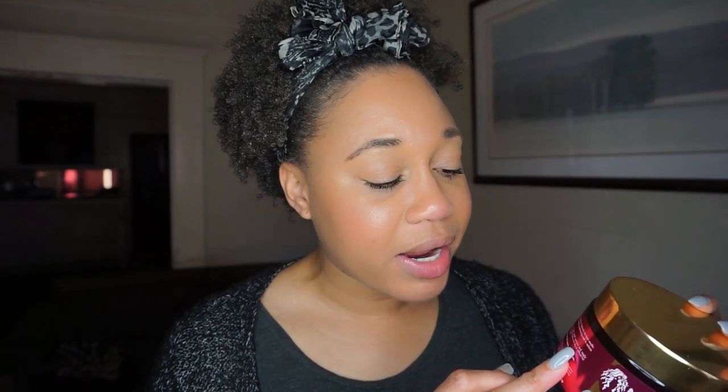The directions say to apply to wet hair, preferably using their leave-in conditioner, but I used my own leave-in conditioner before styling. For best results they recommend applying their mint almond oil, but that's optional. It also says after palming the product while hair is still wet for added conditioning and to reduce potential flaking — define curls by applying the curl sculpting custard to dripping wet hair, taking small sections, applying generously, and fingering the product through to coat the strands evenly. Allow hair to air dry or use a diffuser for added volume. This is typically used to style wash-and-gos.